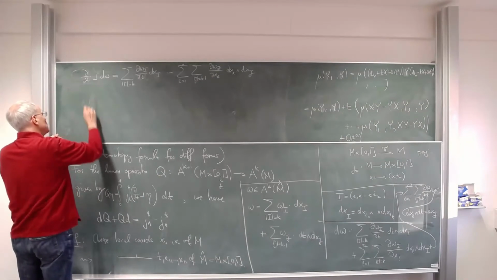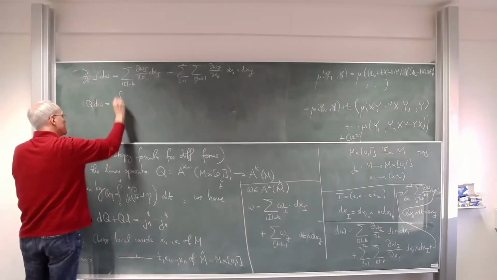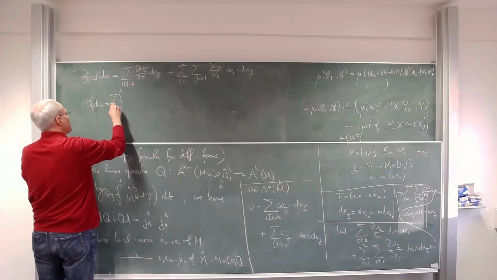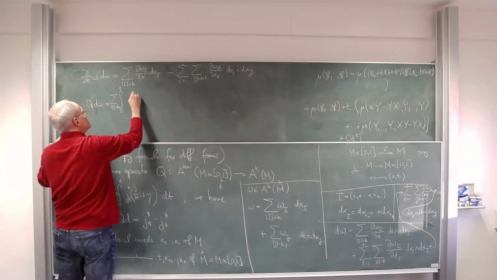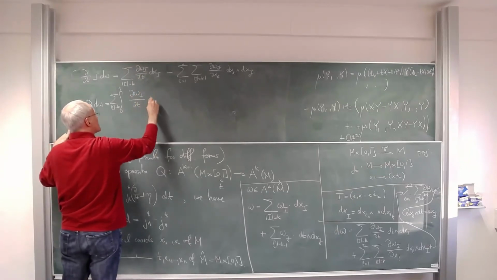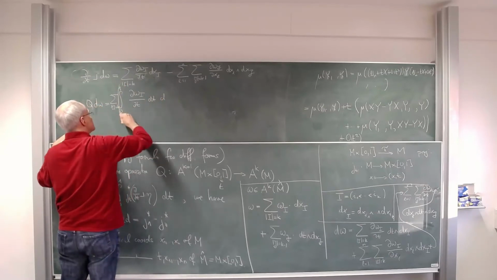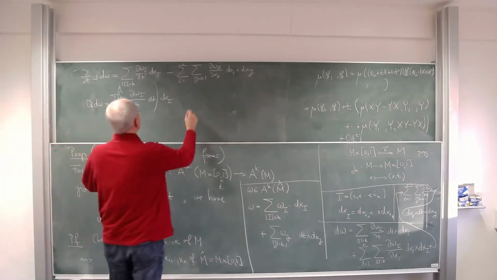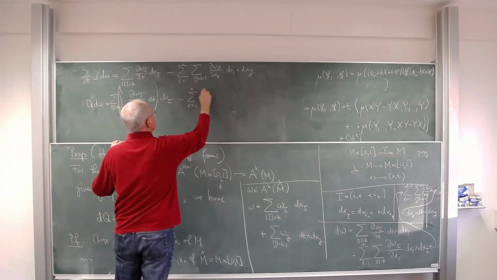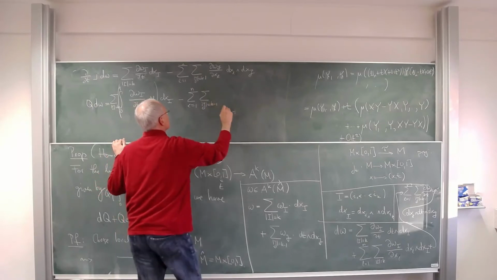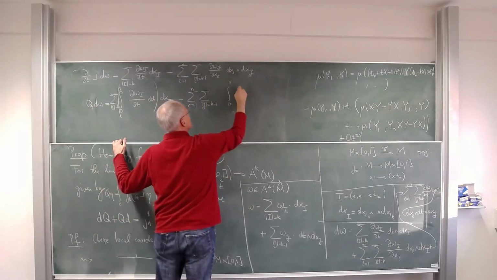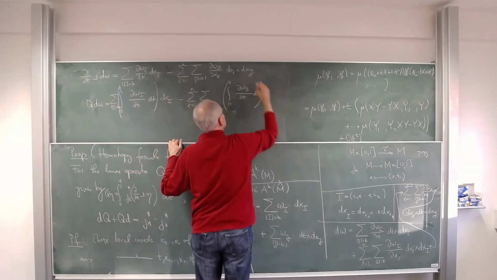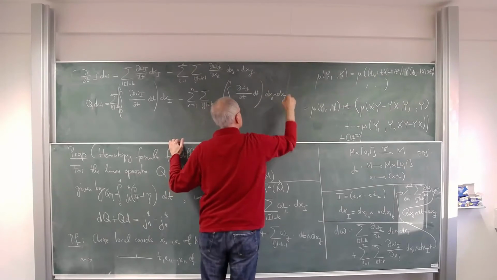So q of d omega is now the integral of what? So I do this with all these terms. Let's start with the first one. I can also pull out the sum. And I have to integrate the coefficient that I get here against t, which gives me a number, and this is now the form that I get from this, minus this double sum, and also here I have to integrate this coefficient, which gives me a number, which is then the coefficient of this new form.